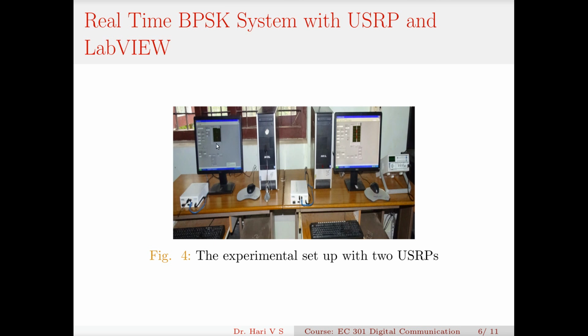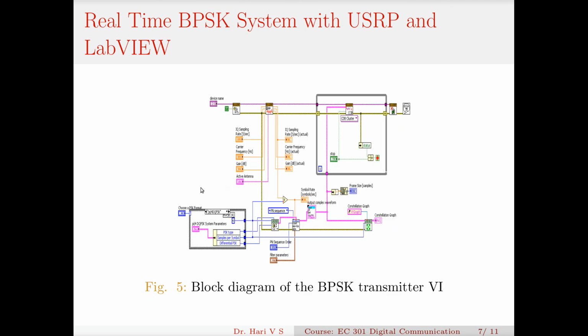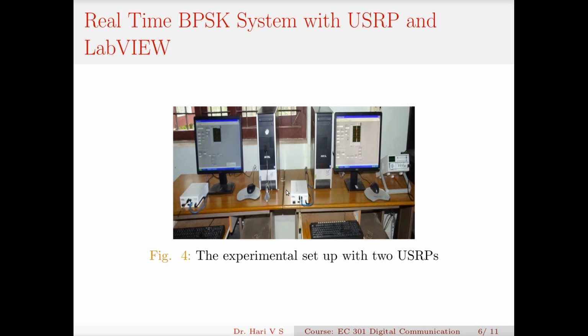LabVIEW. There is a built-in FPGA in this, and the code is created as block diagrams. In LabVIEW, everything is created as a block diagram, basically graphical programming. We generate a block diagram like this and download it into the FPGAs in this USRP. Each USRP has its own antenna. So this may be working as a transmitter, and this as a receiver, so we can see in real time how the communication happens.